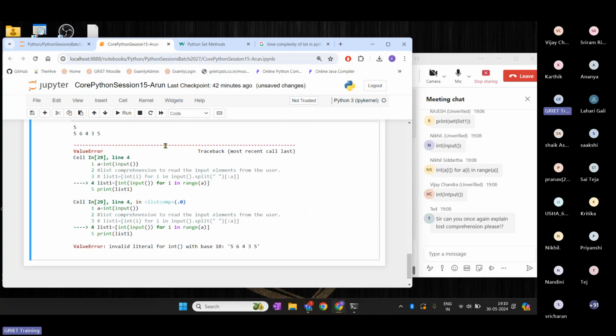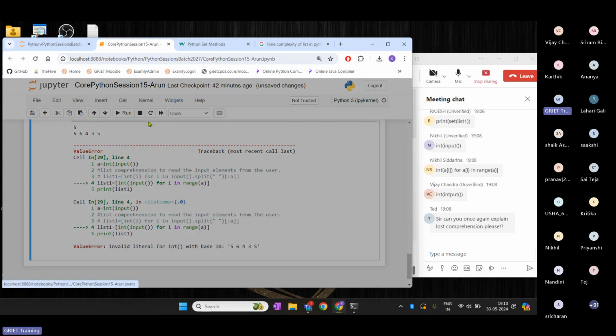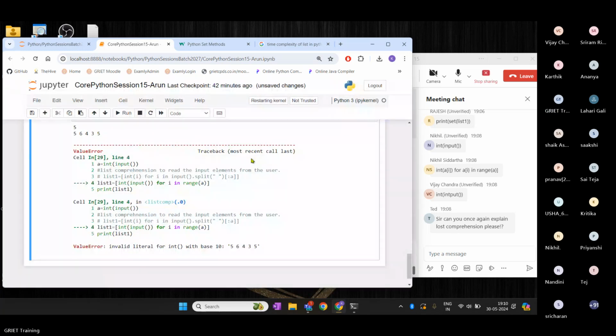This should work actually. Just let me restart the kernel. Yeah, I'll explain.